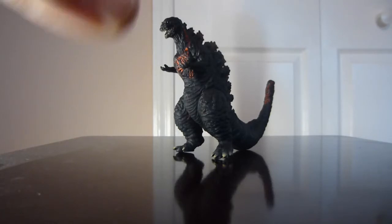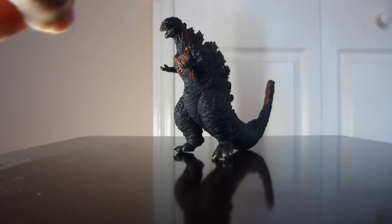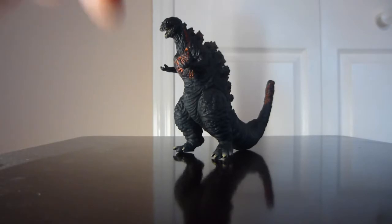And this form is Shin Godzilla's fourth form. I do happen to like the design. He's very grotesque looking, very menacing looking. I do happen to really like that a lot. In the wave that this figure was released in, they also released, I believe, his second form as well. So that one is also available from this wave.